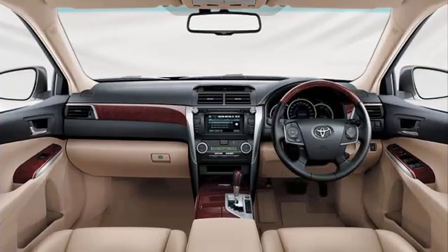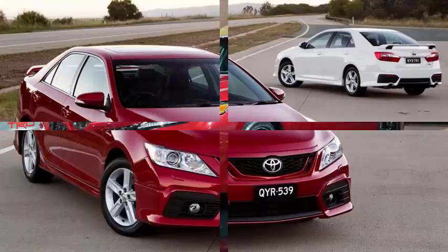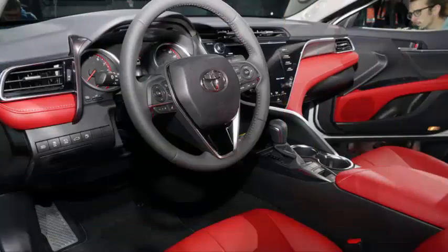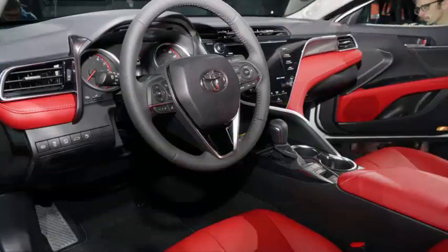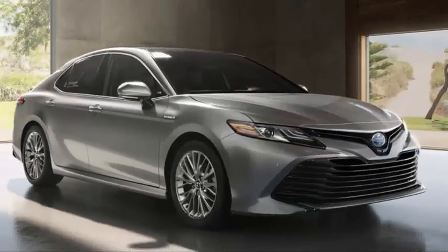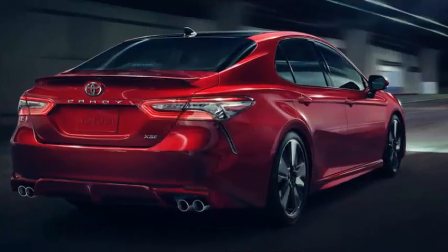While other cars like the Honda Accord put an emphasis on touchscreen controls for audio and climate functions, the Camry sticks with knobs and buttons. They may look less digital, but in reality they are far easier to use. Minor changes for the 2017 Camry include the addition of Toyota's Entune Audio Plus multimedia system with a navigation app and JBL audio in XLE and XSE models, plus a standard Qi wireless phone charger for select smartphones.